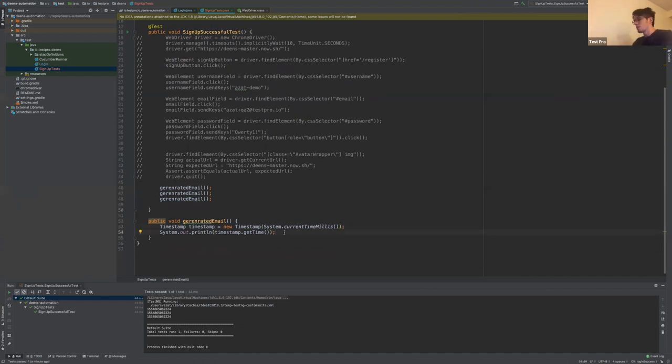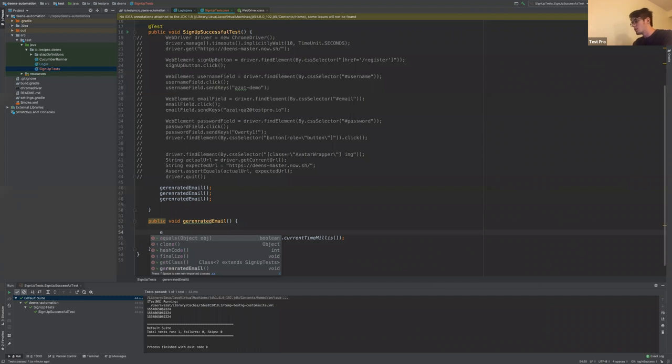All right. So let's get back to our method and generate email. So first of all, within this method, we should not return the timestamp, right? We should return the generated email that we can use in our test.